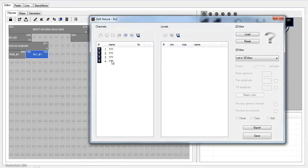Okay, if you just got RGB, which is red, green, and blue. It can go all the way down to 15. You might have strobe, color macro, fade, mode, dimmer, all that. But for the sake of this video, I'm only doing a quick 4-channel thing. So now you want to input the specs.